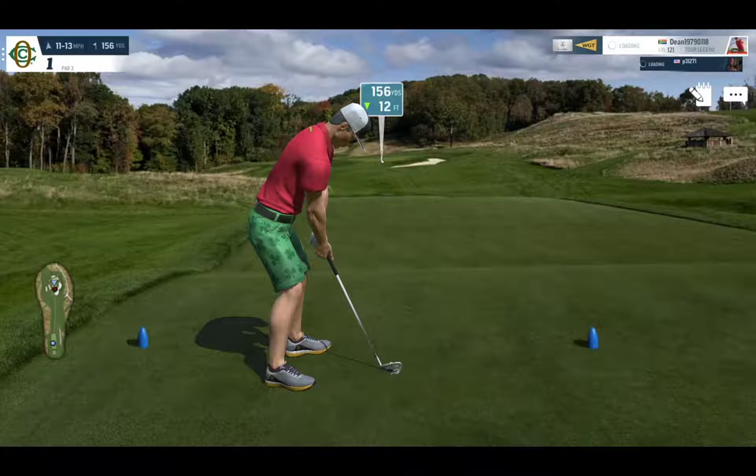Now, before we get started, I would just like to say that most people — every person in my opinion — when playing an approach shot, we try to get the ball close to the hole. Nobody really ever has a plan to get the ball in the hole because that is something very, very difficult to do and it does require some luck. So what I'm always trying to do is put the ball close to the hole to secure a birdie, hopefully, or an eagle, and only putt once. The idea is always just to have one putt so that you've got a much better chance of winning whatever match you're playing.